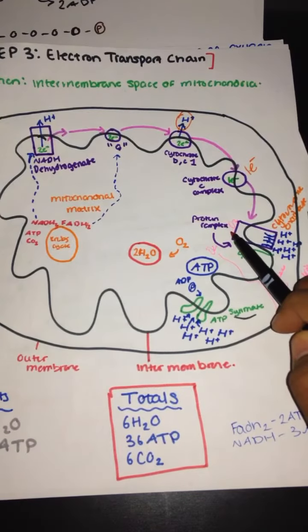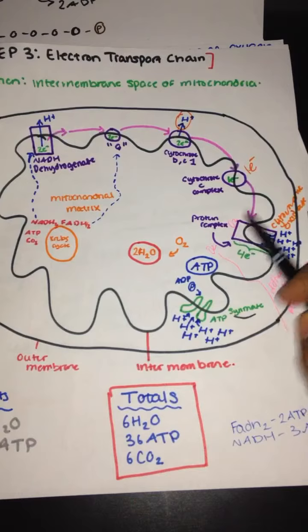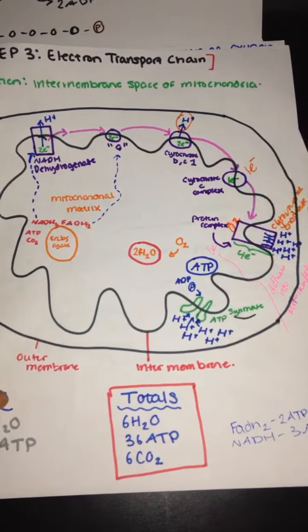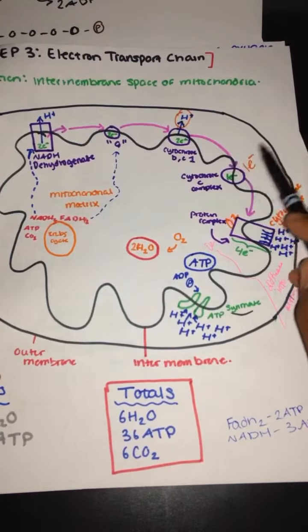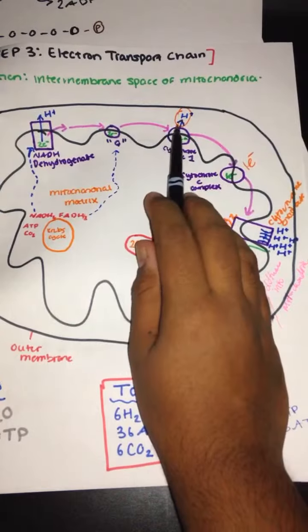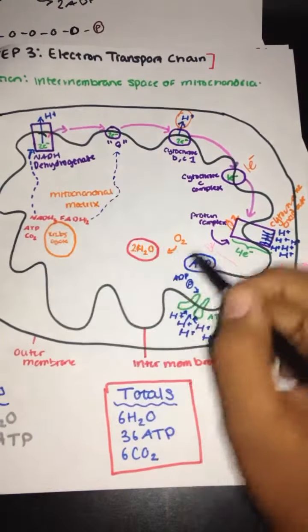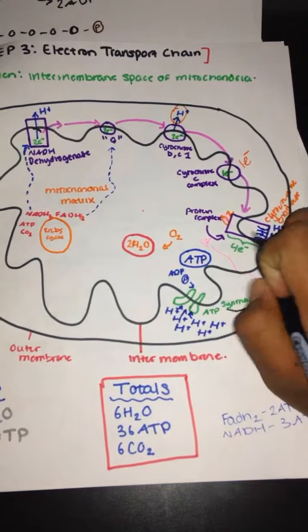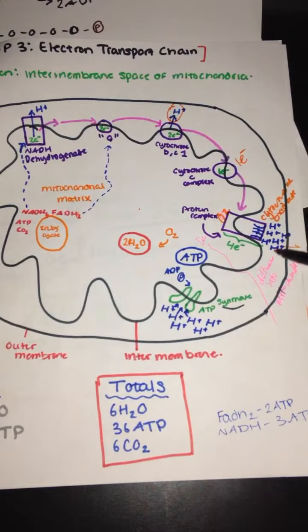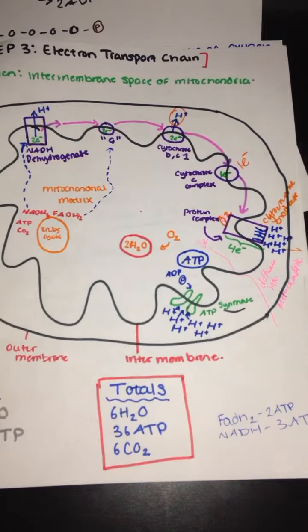And you have O2 just waiting here. Now, this O2, let me draw it better, it's kind of hard to see. This O2 is highly electronegative, so it's going to pick up the electrons. But see all these hydrogen ions that were occurred outside? What's going to happen is there's also going to be a buildup of hydrogen ions inside. And they're going to go through the cytochrome oxidase, and they're going to diffuse outward. This is another chemiosmosis.